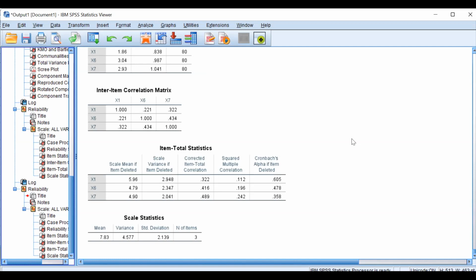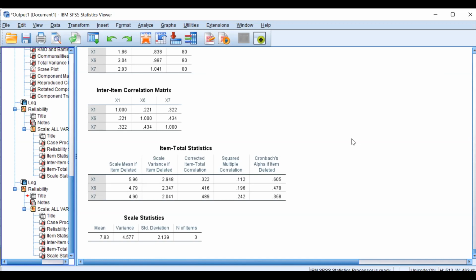Cronbach's alpha. Now you can see there is something called the corrected item total correlation. Now if the Cronbach's alpha if item deleted is high, this item total correlation also will come very low compared to the others. And then you are sure that this variable has to be removed. And again, if you are removing the variable, you need to rerun the analysis.